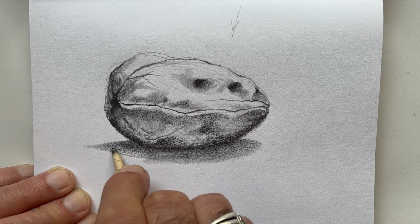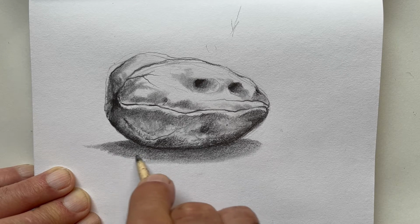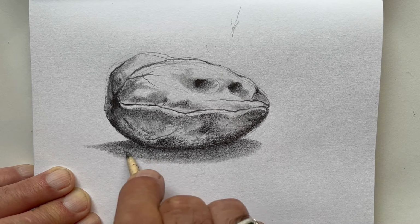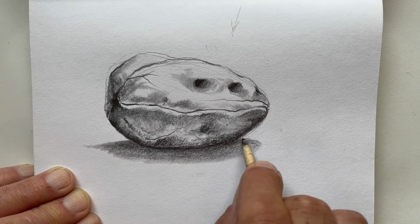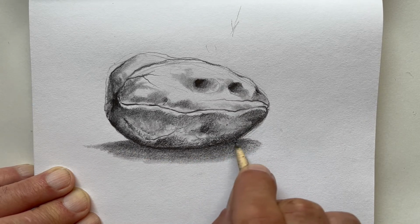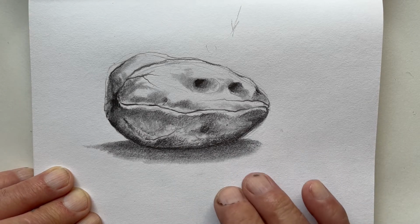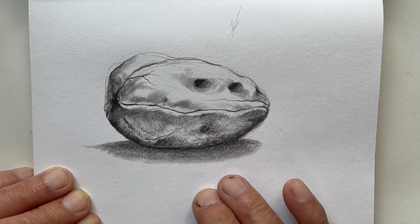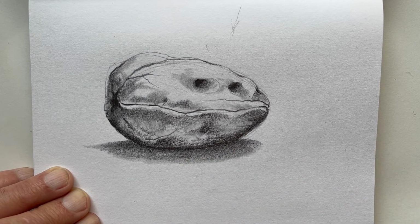So nice and easy, see? Blend that out into the lighter area. It's darker right here, right under the walnut. It's much darker. And now, notice that the walnut isn't floating anymore. It's sitting down on a surface. That's our darkest line right there, is the grounding line.